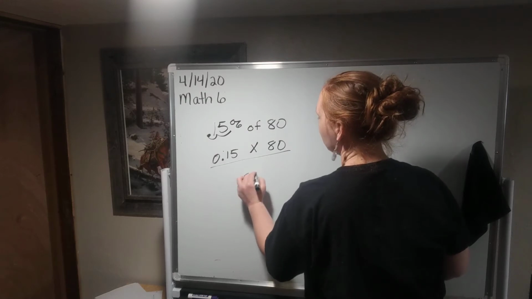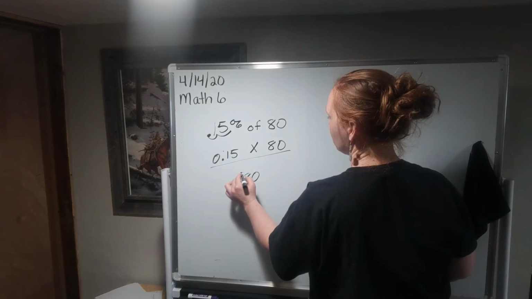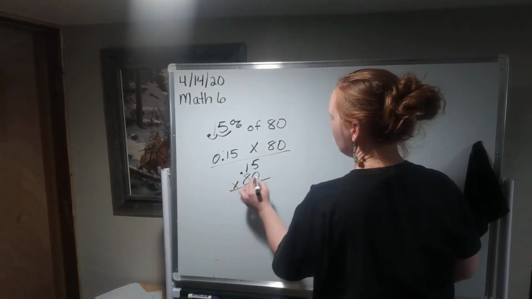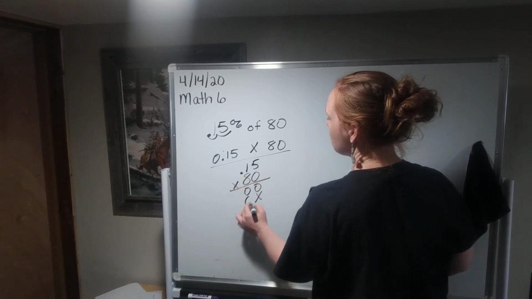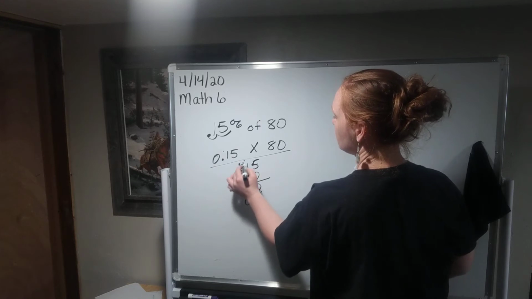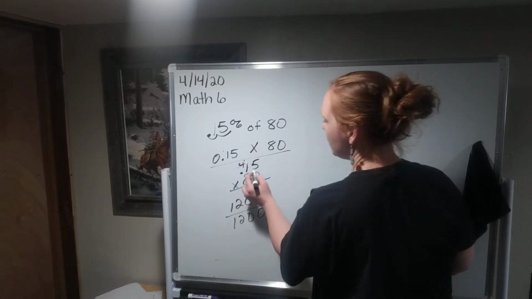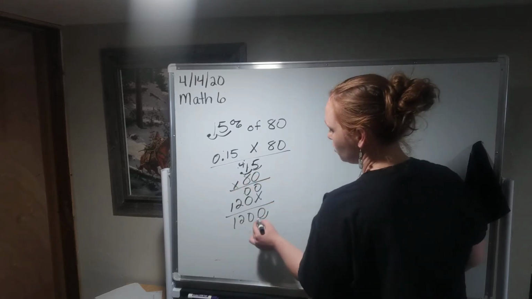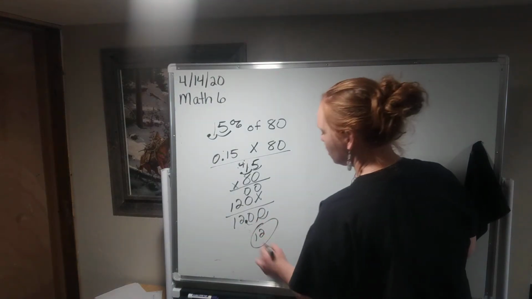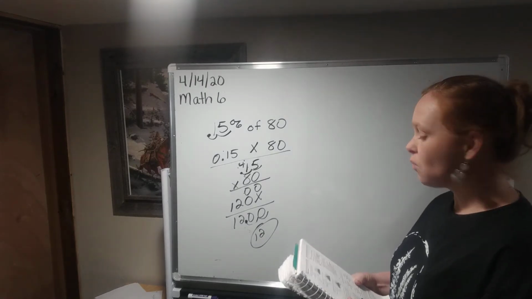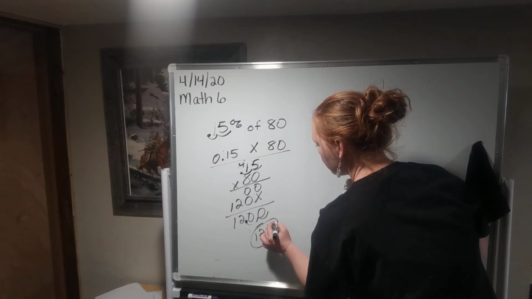Okay, so I'm going to do 80 times 0.15. Do I want to put on top or bottom? It doesn't matter. Okay, this is 0. Mark out my ones place. 8 times 5 is 40. 8, 9, 10, 11, 12. I'm going to add them together. And then I have 2 behind the decimal, so I do 1, 2 behind the decimal. Do I need to keep these zeros then? No, so my answer is 12. Okay, so 12 what? It's a word problem, so we want to label it 12 slides.